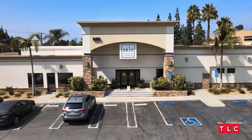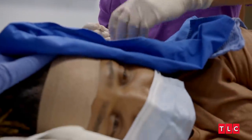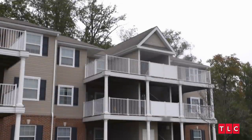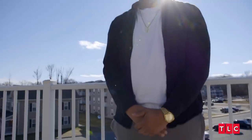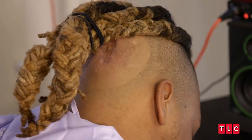After my procedure with Dr. Lee and Dr. Umar, I came back again to see Dr. Lee so that she could take off the keloid on my ear. She definitely did a great job. Your ear looks so cute. And now it's three months later, and my head keloid and ear keloid are removed. I feel great. I never thought this would happen because it's come back worse every time I tried to remove it. I'm definitely a lot happier. Before this I had no hope, and now I feel a lot more confidence. It was difficult having headaches and itching all the time. Now my confidence level is definitely at a 10. I just feel great overall.